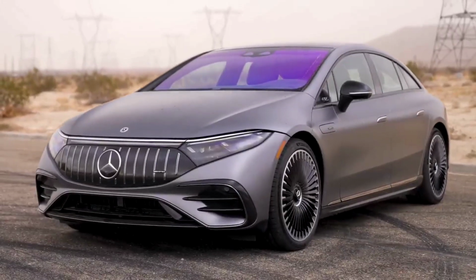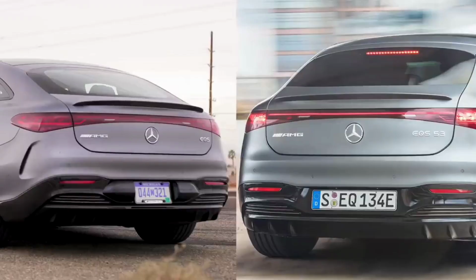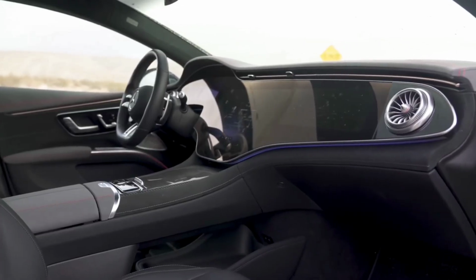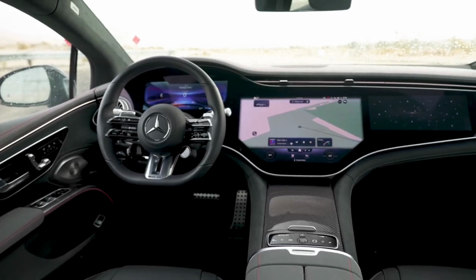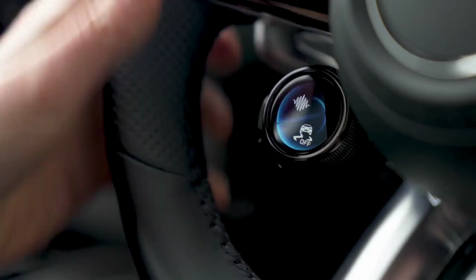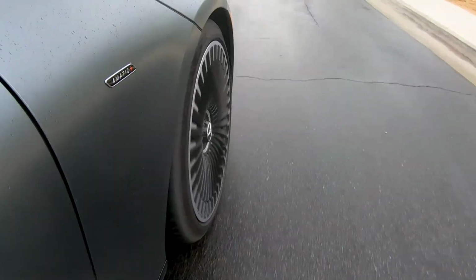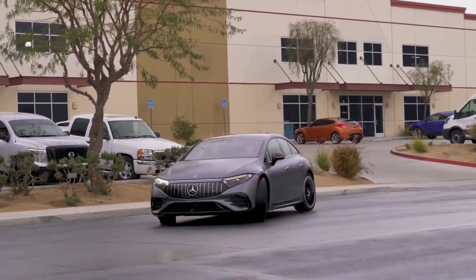At speed, it's refined and comfortable too, with low noise levels and a supple, air-suspended ride. Curiously, its luxury credentials are undermined by a low-speed ride that is inconsistent and suspension that can be heard working over scarred urban topography. And while the Mercedes is staggeringly fast in a straight line and composed through the corners, there's very little in the way of adjustability or driver feedback. You essentially just point and squirt.